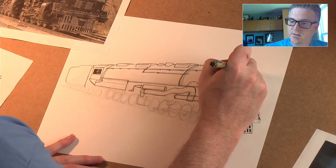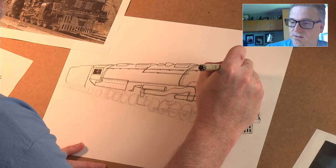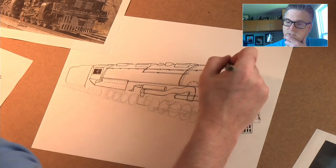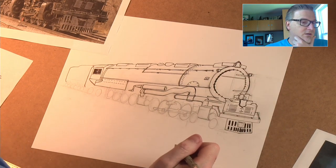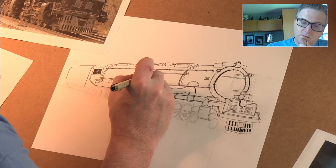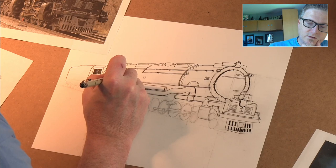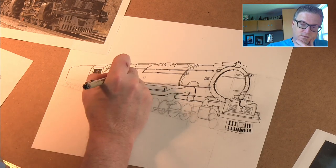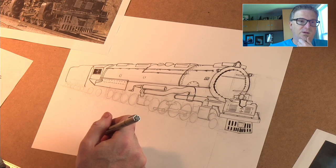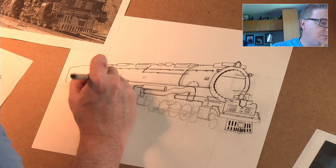Some pipes up here. We're just going to put some lines in to kind of show what's going on here. All right, there's a little door over here. Another one back here, but it's different. Again, we're just being pretty light with it. All right, let's see, we got some pipes.